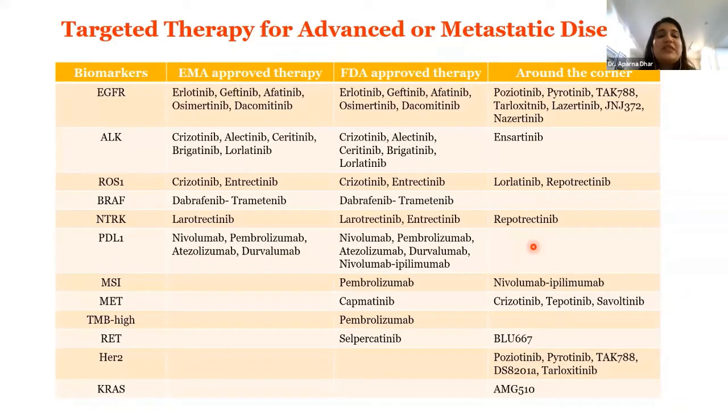So what you see over here, these are incredibly powerful agents. And the critical issue here is to understand the biology of these tumors. If we understand the biology of tumors, the oncogene addiction process, then we can match the particular drug to the particular genetic aberrations and hopefully get the results that we want for our patients. Next, please. I'm going to be talking about this in a little more detail later in my talk.